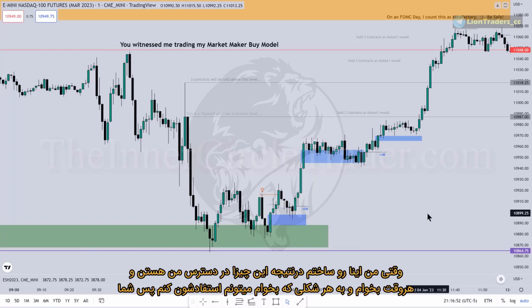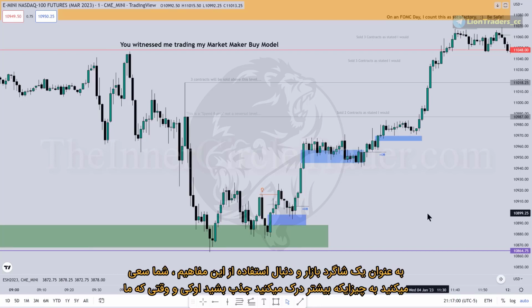So when I coded these things, they are at my disposal. I can reach and use them when and how I want to use them. So you, as a student of the market looking for utilization of these concepts, are going to try to gravitate to what makes most sense to you.